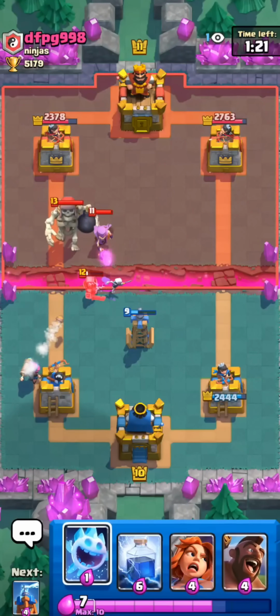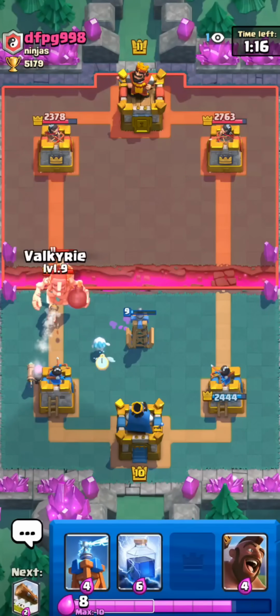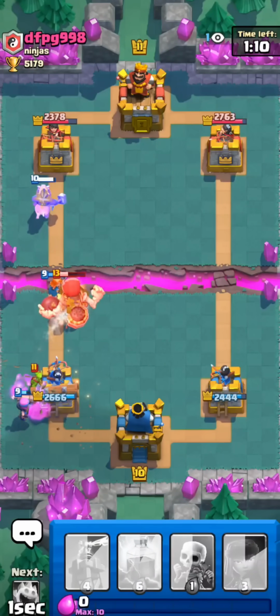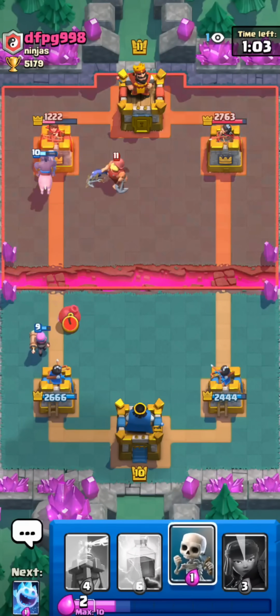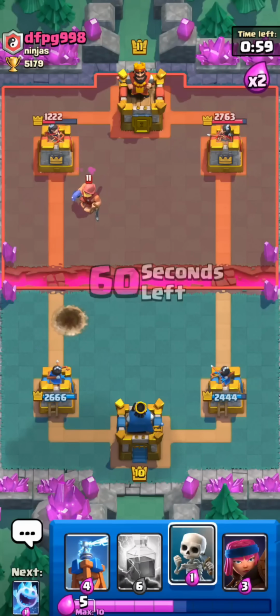It looks like he does have Mother Witch in his deck, which honestly could be a little bit annoying at times, but it looks like he's going to play it right into the Firecracker, so I'm not really going to do too much right here. And Goblin Barrel might get a little bit of chip damage here, but our Hog should get even more, pretty much just taking half his tower. But looking pretty good right here for us so far.